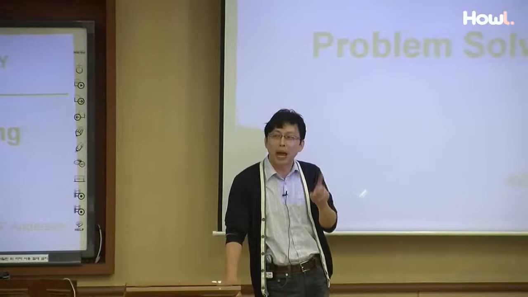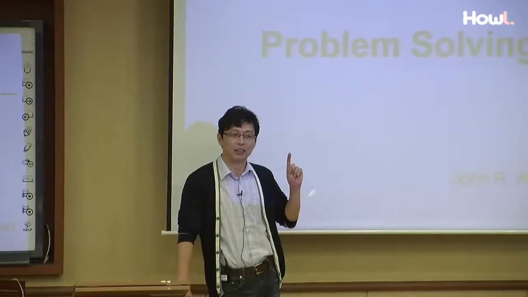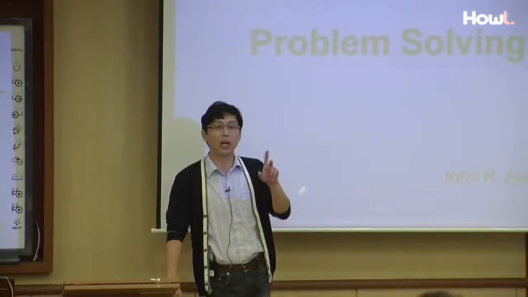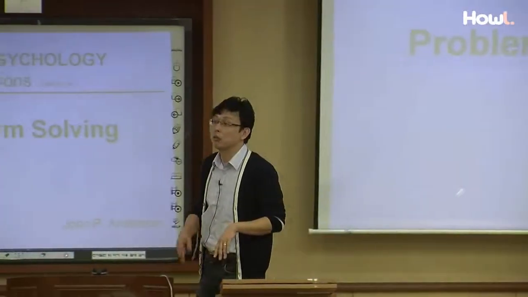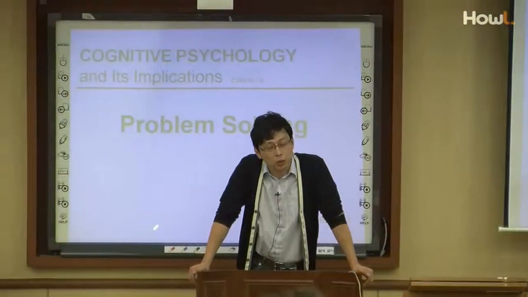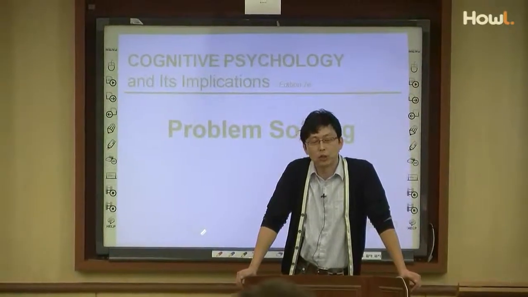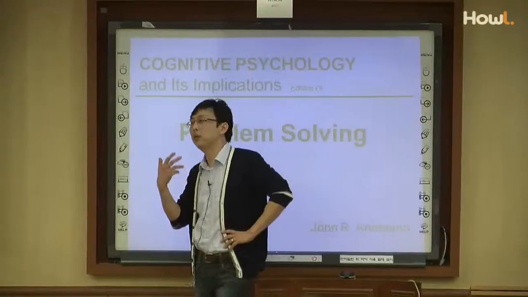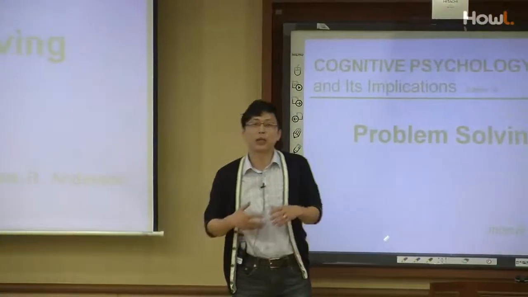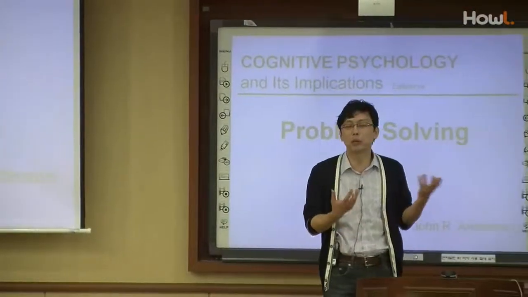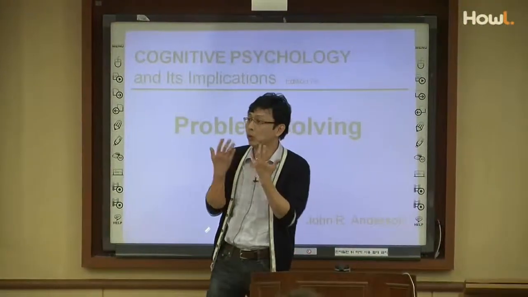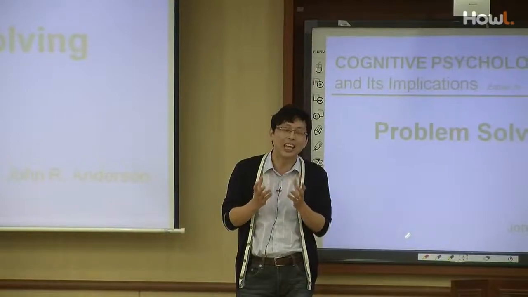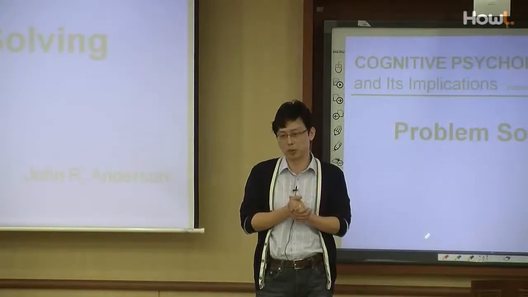So a major area in cognitive psychology is problem solving, and from now on, problem solving is a major topic in human-computer interaction. Does anyone know human-computer interaction? Next year, the fourth year students will take human-computer interaction. Half of human-computer interaction is about problem solving. We have to represent how people solve problems, and how we can help them use the information we have on a mobile phone or software or system to complete a particular task. That is all about human-computer interaction.